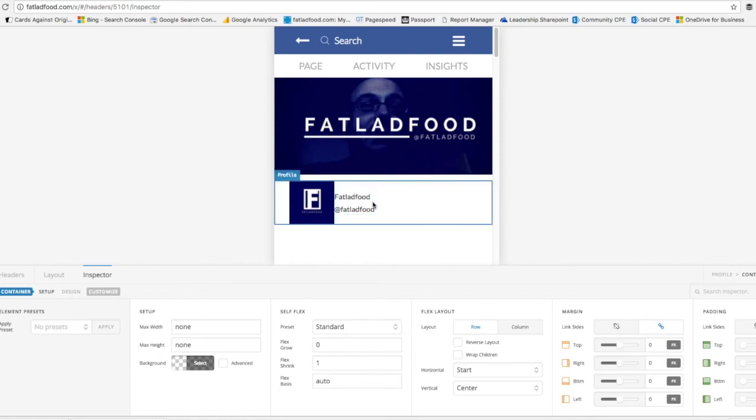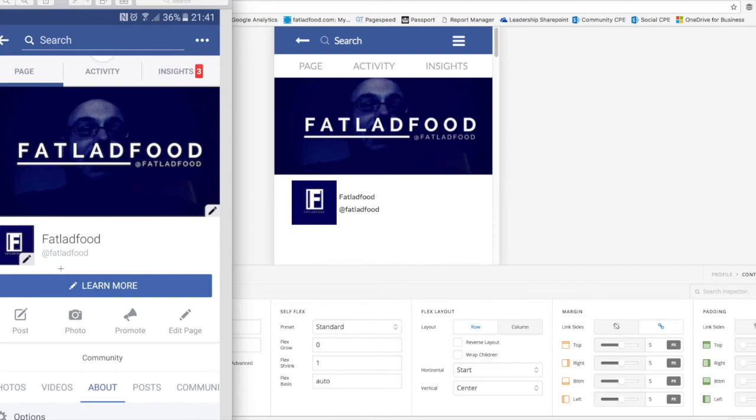I've gone into the container and I'm going to change the margins. So I'm going to change that to 5, and that should space it all out quite nicely, and it will now look exactly the same as this, bar a few bits and pieces in relation to the font itself.